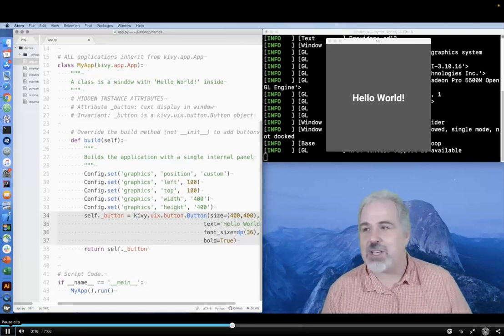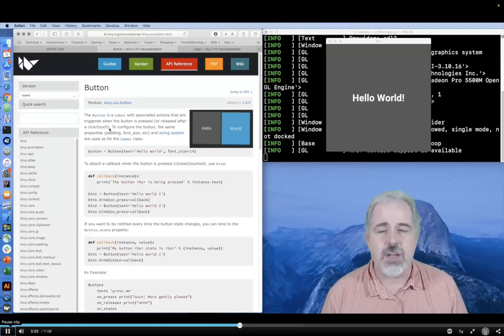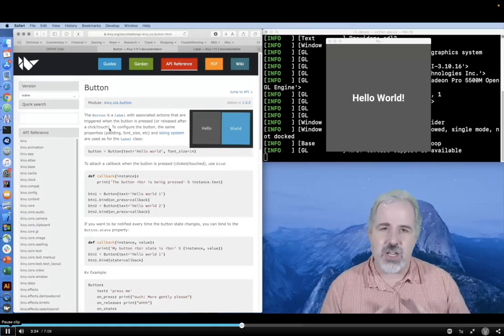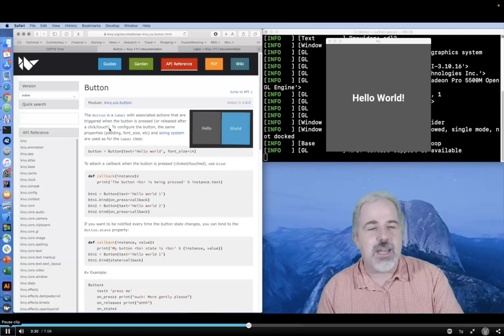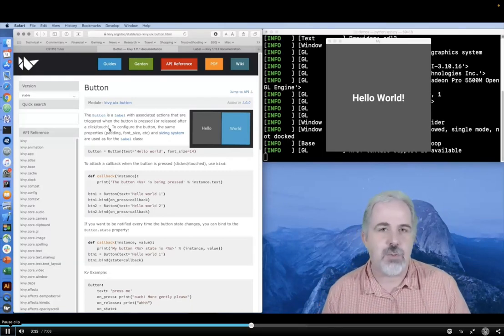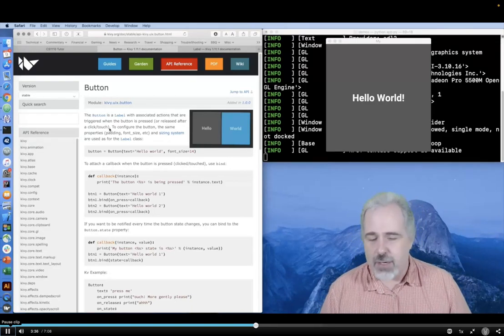The documentation. So I'm going to go pull up the Kivy documentation for button. I'm not going to talk about this documentation that much because actually the Kivy documentation is a little advanced for us here at 1110. What's going to happen in the final assignment is I'm going to have some simpler documentation for us to read. But I do want to pull up the Kivy docs just so that you know what they look like, right?